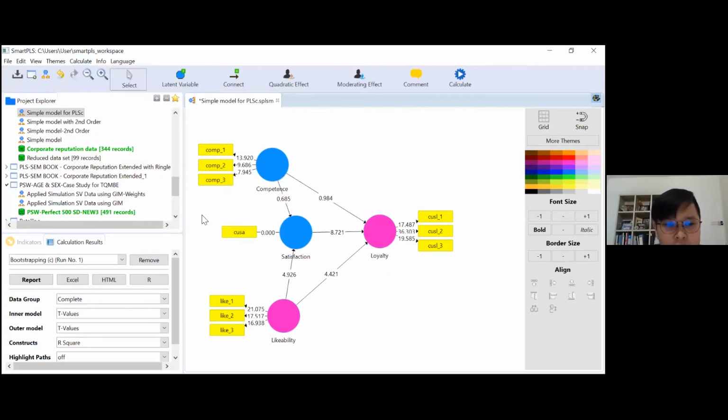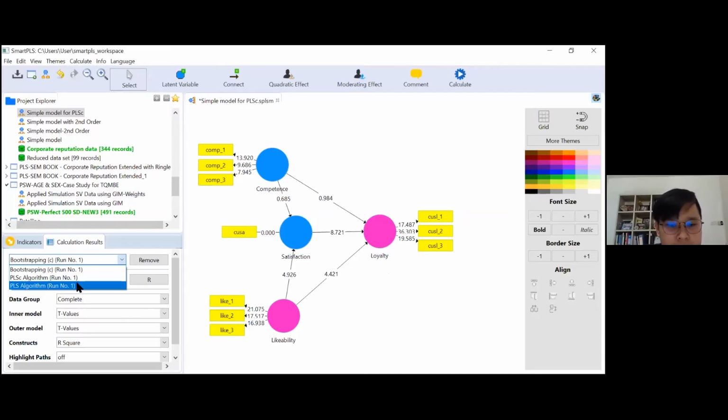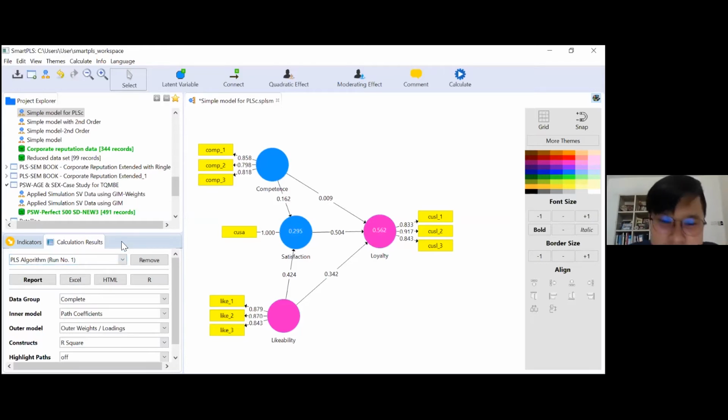But what I want to highlight to you is the result will be different. Back to the PLS algorithm. Here 0.879, 0.870, 0.843 using the PLS algorithm, but right now go back to PLSC, it will be 0.855, 0.773, 0.735. You see it drops, right? So you can see that if you use traditional PLS algorithm, you could retain a lot of good reflective items because the loading is always higher.